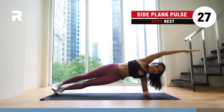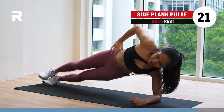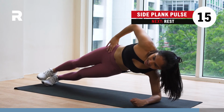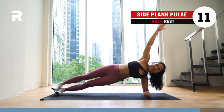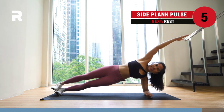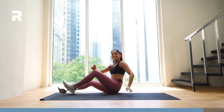So if you want to lose that arm movement, you can keep your hand on your waist as well and just drive that knee in. You have a lot of options to play around here, so pick your poison. Do what works for you. All right, more than halfway through. This is the final push. 10 more seconds. Keep going. You want to finish strong for this one. All right, last 3, 2, finish it off with a crunch, and 1. Good job, you guys. Woo!